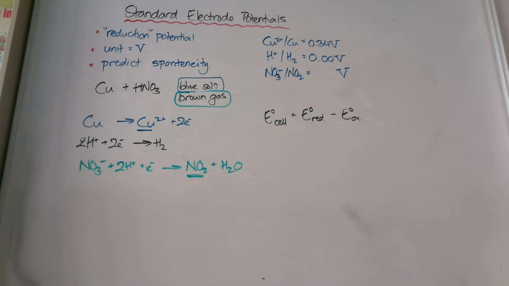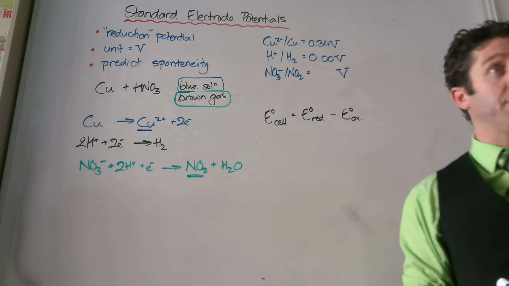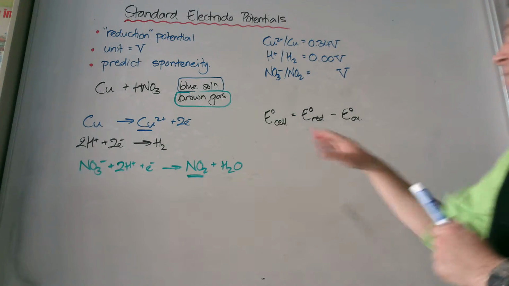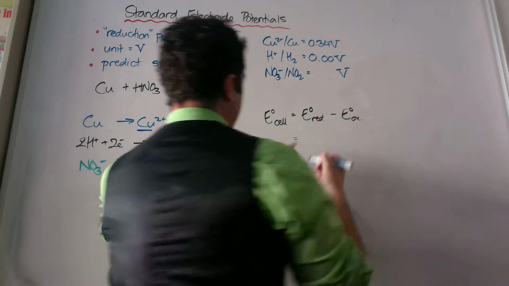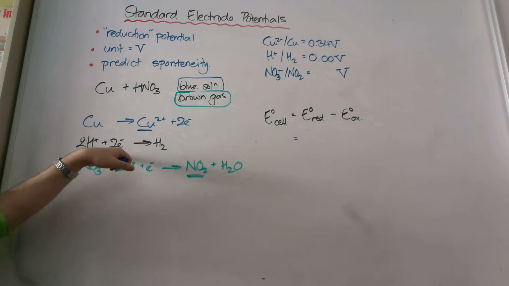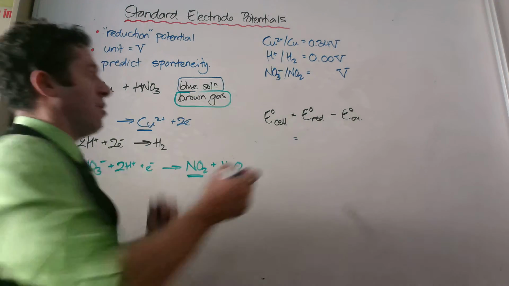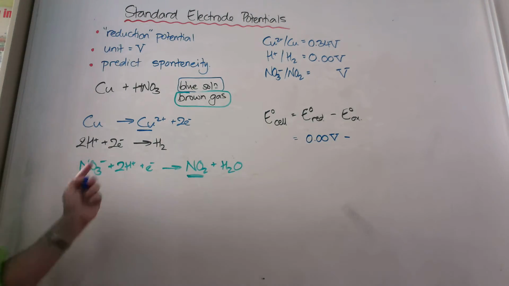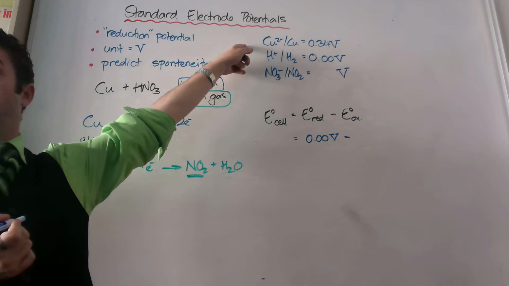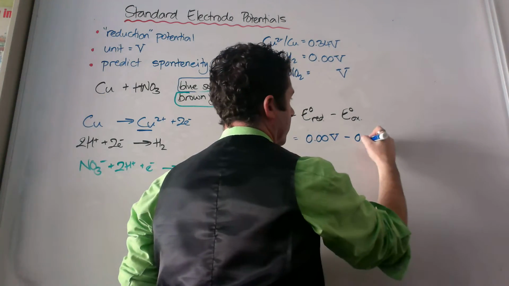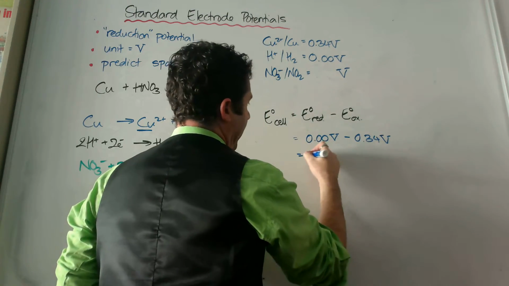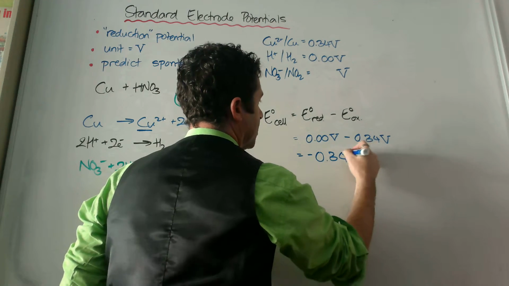So here's what it will look like. If I'm looking at the hydrogen one, because that was the question that you guys just were asking, how do I know this isn't happening as well? Then the E naught here is going to be the reduction reaction. Electrons are on the left-hand side, so it's reduction, they're being gained, is 0. Then I need to subtract the oxidation value, which is 0.34, because it was with copper. And that equals negative 0.34 volts.